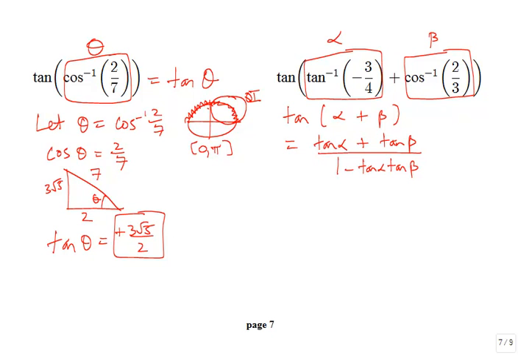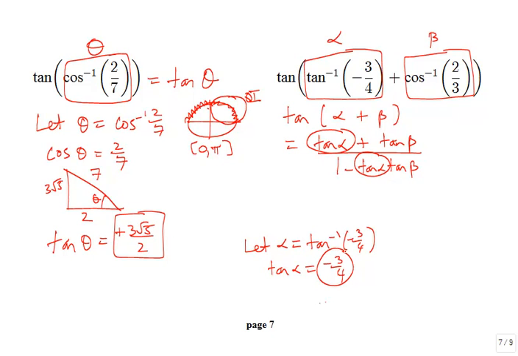So how do we find tangent of alpha and tangent of beta? We go back to how we defined alpha and beta. So first we let alpha be inverse tangent of negative 3/4. So that means tangent of alpha is equal to negative 3/4. Now normally at this point we would construct a triangle, and then we could figure out cosine, sine, and so on. But remember what we needed for our formula up here. All we needed to know was tangent of alpha, right here and right here. And that's what this negative 3/4 is.